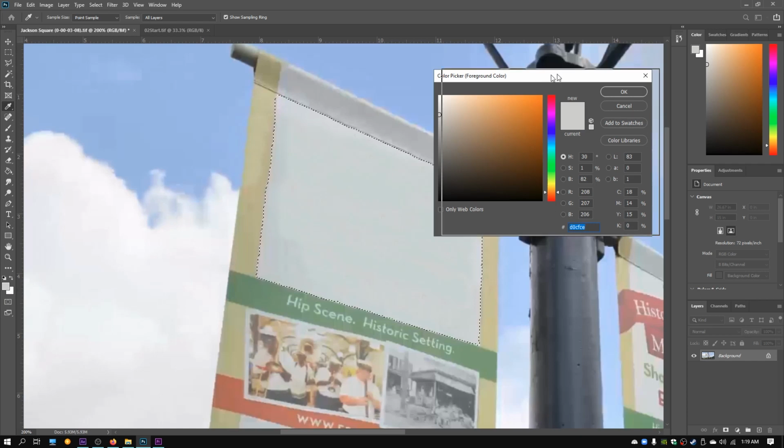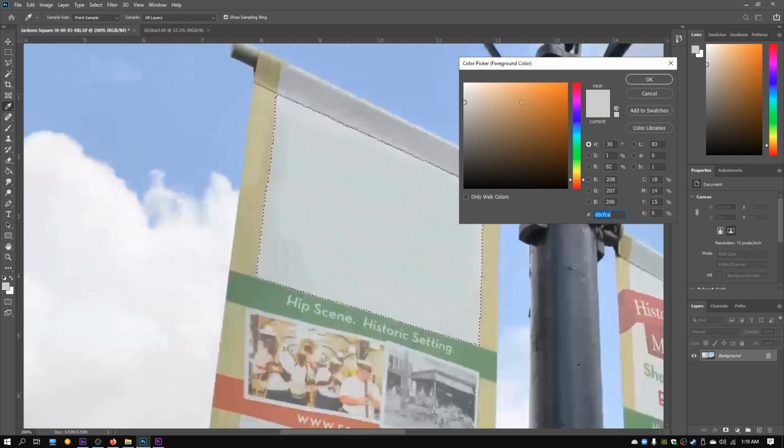And now that I have my color palette open, I'm not going to choose a color by trying to match it within the confines of this color picker. I'm actually just going to hover my mouse over the image itself, and you'll see when you do that that you get the eyedropper. So I'll just eyedropper a representative color from that area, something maybe in the middle for me. You could choose something else for you, but this looks pretty good to me, so I'll just click right there. And it's going to find the exact shade of white that's in that area. You can see it's kind of a tealish white. It's a teal, but it's very, very light teal.